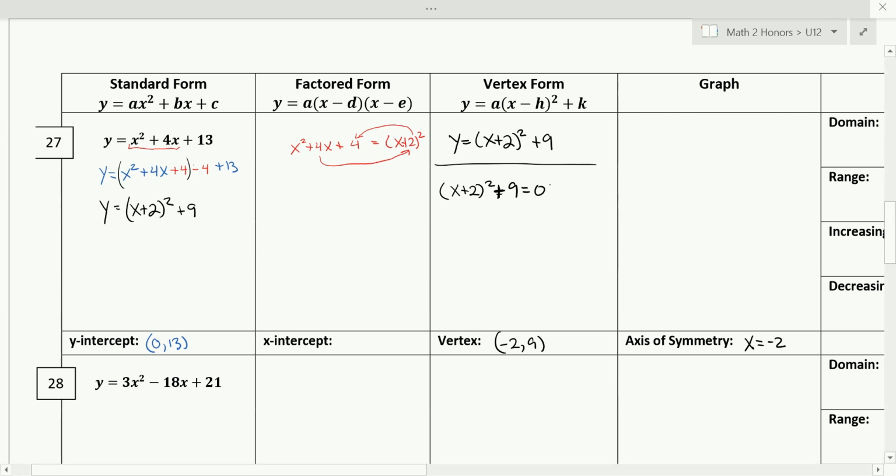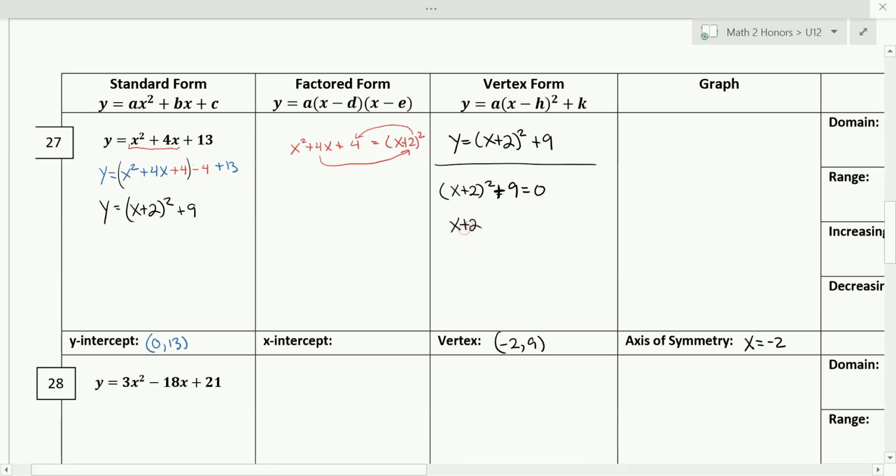So you're thinking about this. What about this? Is the vertex a maximum or a minimum? Okay, it's a minimum because it opens up, and it opens up because A is positive. So what's the minimum value? 9. That means this parabola cannot go lower than 9. And in order to have an x-intercept, it has to go to 0, and it can't. And so I know it's not going to have an x-intercept just before even trying to solve. But I'm going to solve still because we're practicing our solving here.